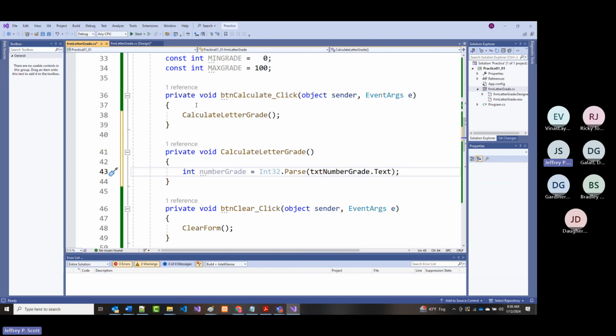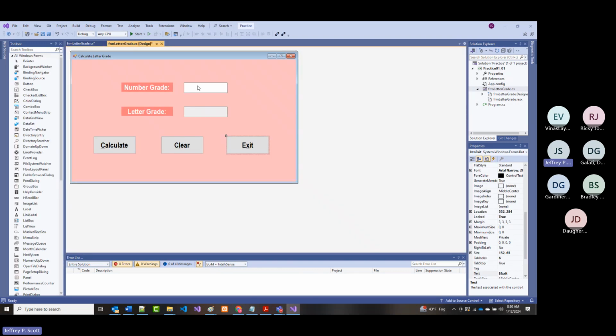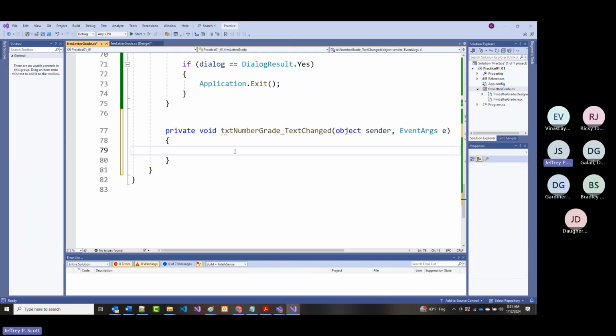All right, that is saying I'm trying to take whatever value that gets put in there and convert it into a number, a whole number. If I leave that blank or put something non-numeric in there, or even if I put a decimal point in there, it'll break the program. We're going to learn how to fix that very shortly. But we're not worried about that right now.